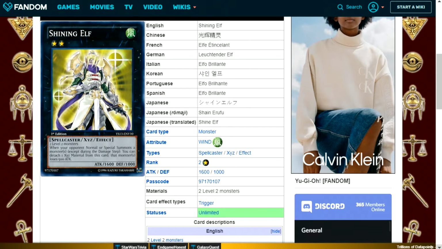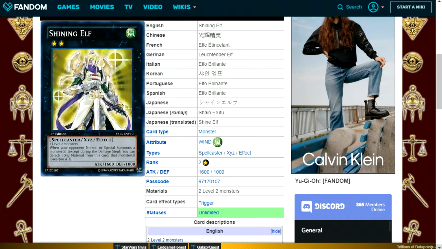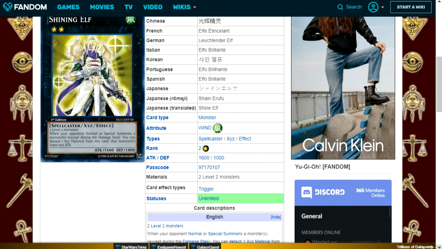Shining Elf is a Wind attribute Spellcaster, Rank 2 with 1,600 attack and 1,000 defense. The effect is when your opponent normal or special summons a monster, except during a damage step, you can detach one Xyz material from this card. That monster loses 500 attack. It's okay considering it only needs 2 Level 2 monsters to bring itself out.